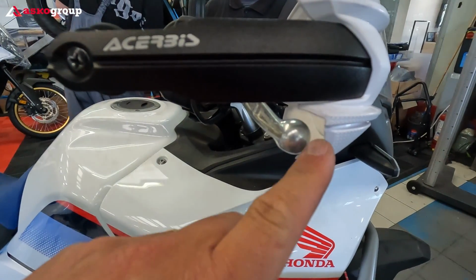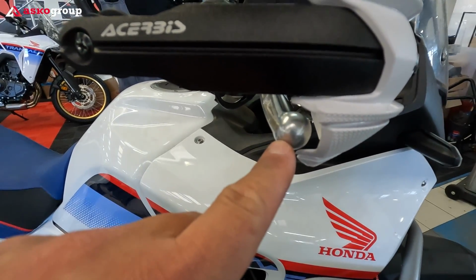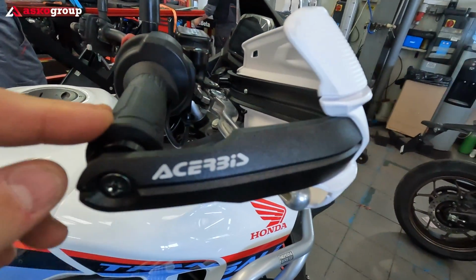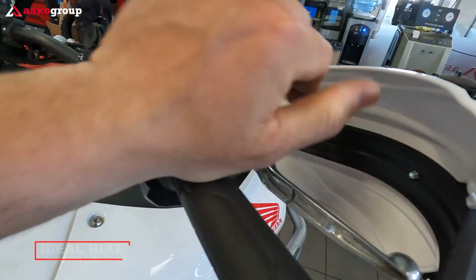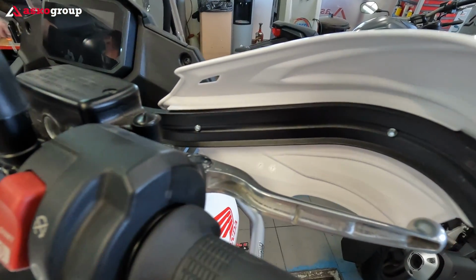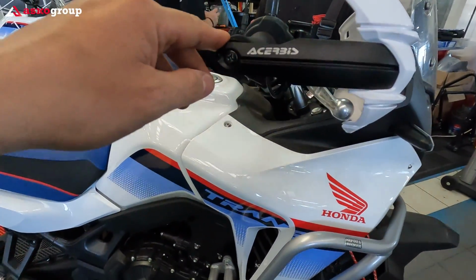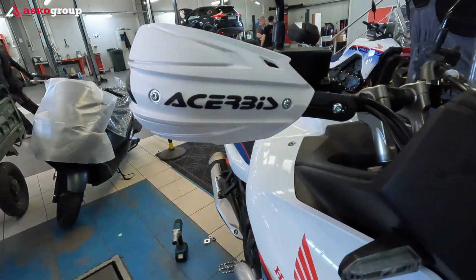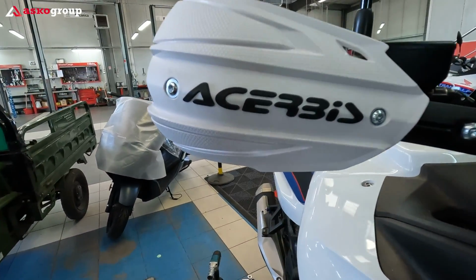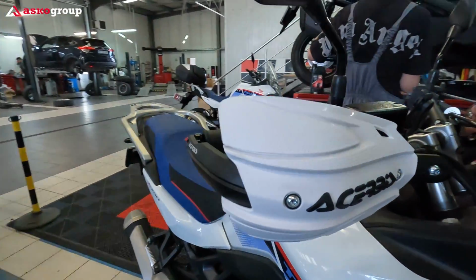So believe it or not, this plastic has a special place for the end of the lever. So as you can see, this is the correct position. Please write in the comment section if you thought that the brake lever should be at the middle of this handlebar. But this is it. This is the correct position, and you can check that the writing is straight, and when the writing is straight, the mounting is perfect. So this is the correct position.